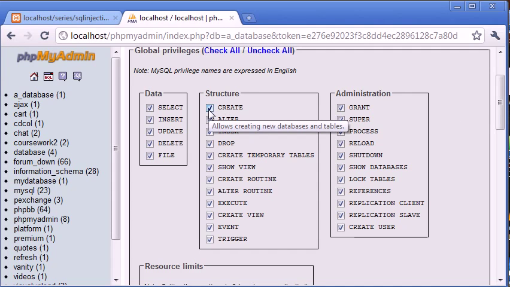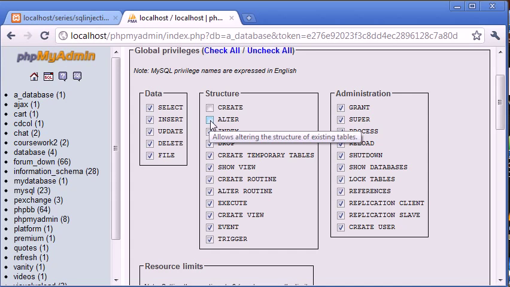We're not creating anything, so we might want to untick that. We might not be altering anything, so we might untick that. So you can uncheck things that you might not want to do. So we might select, but we might not insert, and we might not update or delete, and we can get rid of all of these. By getting rid of all of these, we've already limited our privileges for this specific user. Therefore, if someone was to come in and try to inject or change your statement server side to, say, delete your entire database, then they might not be able to do it because you may have unselected the privileges.